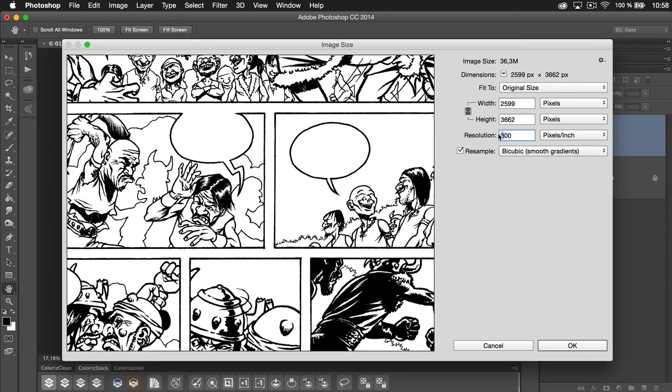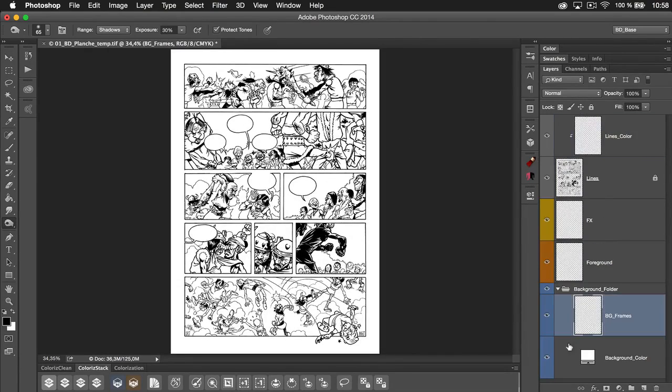At which size and at which resolution does your professional printer or your editor ask you to work? 300 by default, but you can say 300, 400, or whatever you need there. And that will structure all your documents for you.